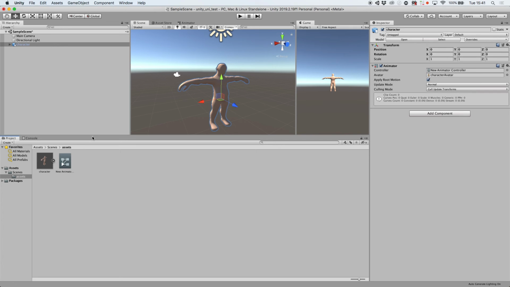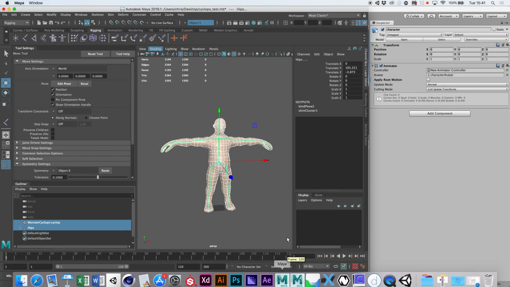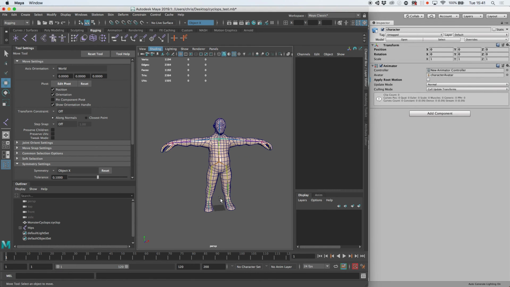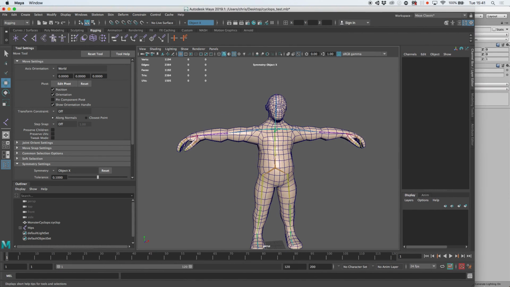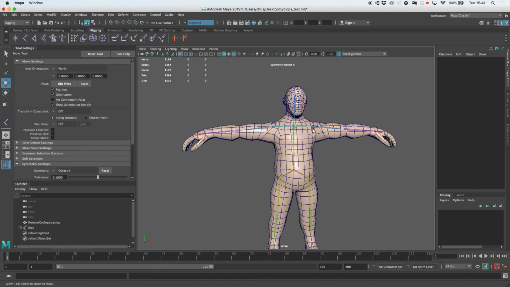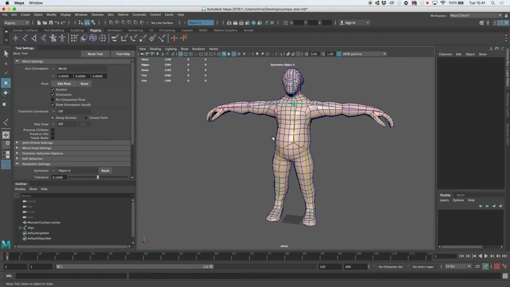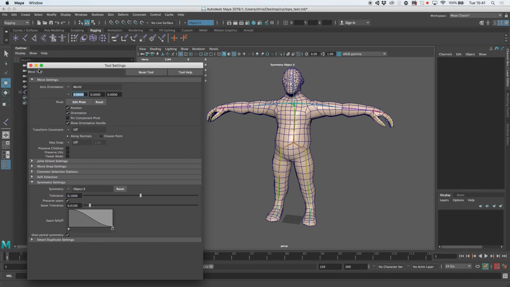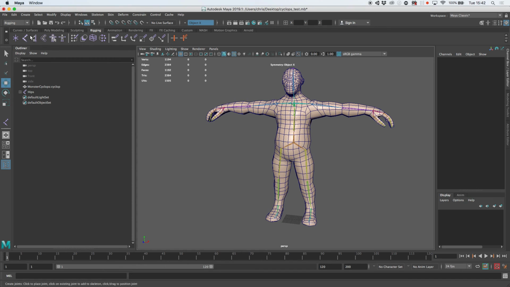As well as that, it will allow us to blend, and I'm just going to turn off apply root motion because I don't need that. It will allow us to blend between motion capture footage and hand keyed footage. The hand keyed animation will then be created within Maya. So what we'll do is we'll continue this tutorial. We'll continue how we might go about setting up some controls within Maya. So let's just break this off, and I'll talk while I'm working over it.